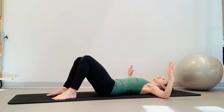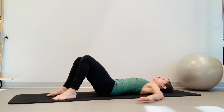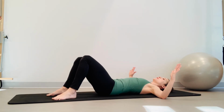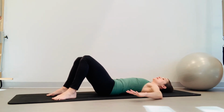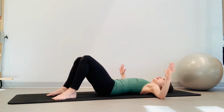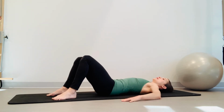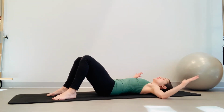We rotate, inhale, internal rotation and external rotation, okay? I have pretty full range of motion here. For some of you, this may be challenging. Only go to where your body allows you to move, okay? So if that's just to here and to here, that's fine, okay? Everybody's body is different, and we work in the range of motion that our body will allow us to, okay? Rotate down towards the floor and back of the hands, reach up.